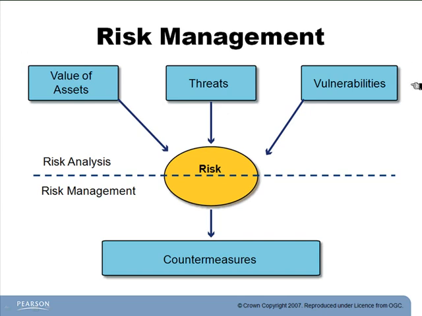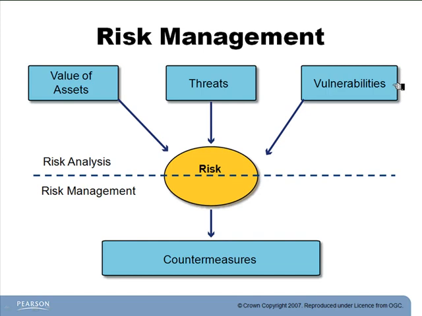The top half of the slide shows some proactive activities that we do because we have to analyze our risk before we can actually manage it. To analyze your risks, you should first determine the value of your assets. So let's pretend that you own a classic 1957 Chevy that's worth $50,000. So your car is your asset, and it's valued at $50,000. Every time you think about taking your car out for a spin, you need to consider the risks. You know, for example, that your classic car doesn't have power steering, so it doesn't handle like an agile sports car. So the fact that it doesn't handle very well is a vulnerability.